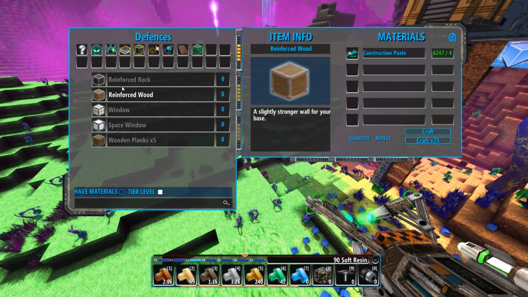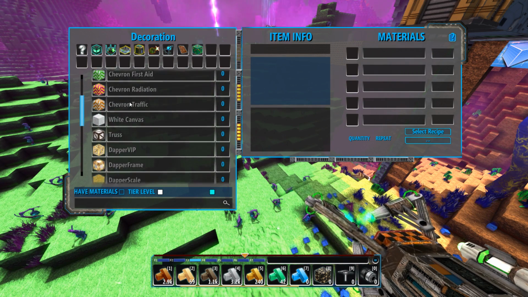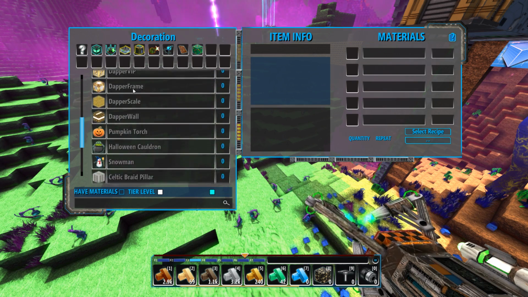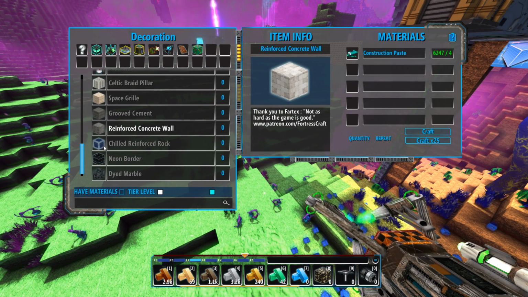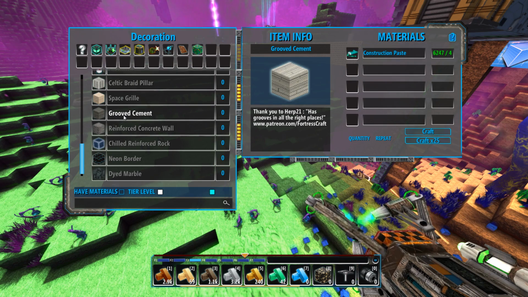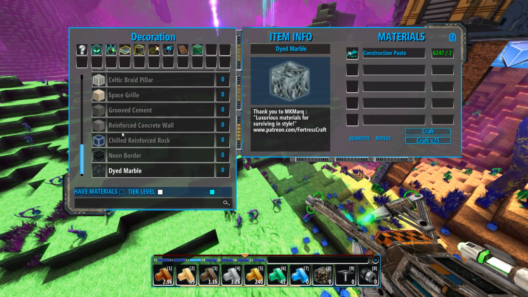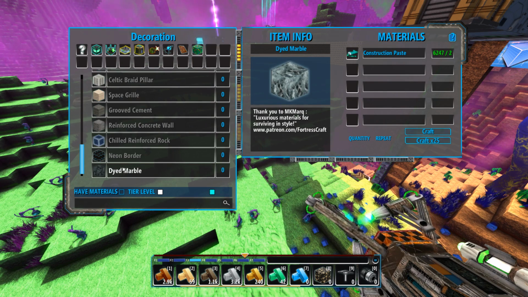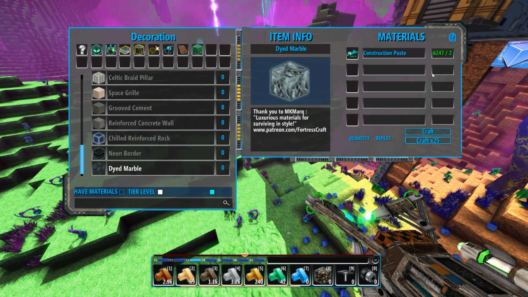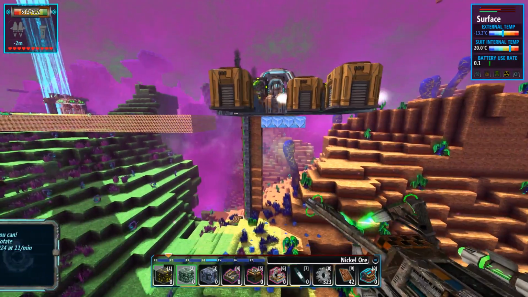So we have some reinforced rock, reinforced wood. We have windows, space windows. We have some chevrons, which I don't really like the look of those for building so much. Groove cement, reinforced concrete wall. Reinforced concrete wall, I think, was pretty nice. Or do we want to do the groove cement? They're both 4, so it doesn't really matter. Did they drop the price of these? I thought these two were 8. For some reason. Dyed marble. I'll probably do the dyed marble. It's a lot cheaper. Space grill is what we use for that catwalk there.